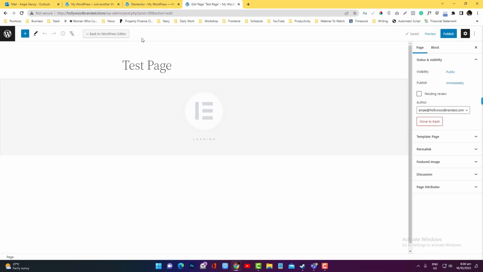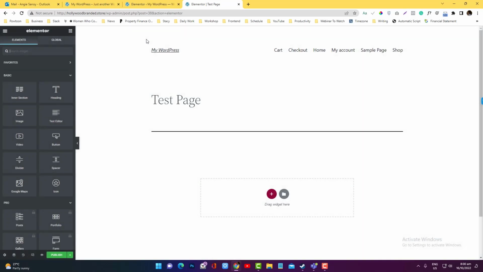Now, I'm going to click on edit to use Elementor on our page. And let's start first with a blank page, like starting from scratch. If you want to design a page from scratch, you need to select first the column or the row. So you click this plus icon and select the structure.